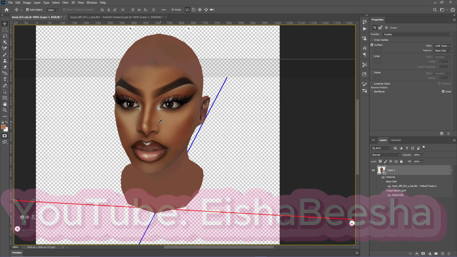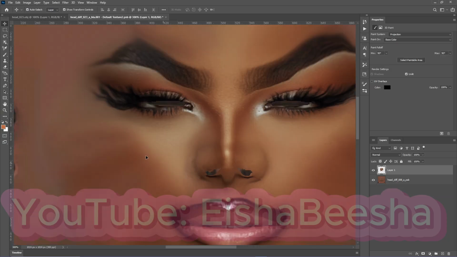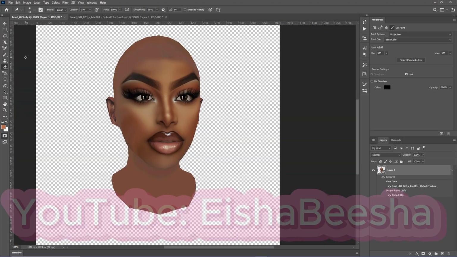And I forgot to clean up the nose part, so let me go ahead and do that now. To clean up the nose, use the eraser tool, bring it down, and opacity can be brought up. And that's pretty much it.